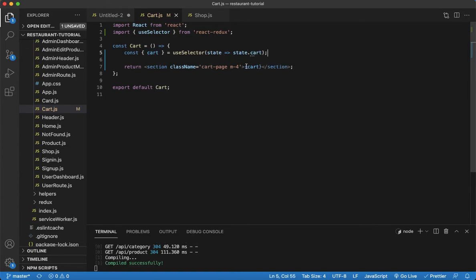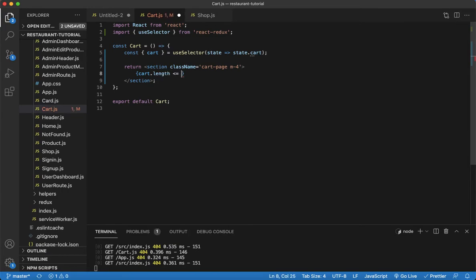So now that we have that available to us inside this component, we can have our condition. I'm going to say if the cart.length is less than or equal to 0, then I'm going to display something. Otherwise, I'm going to display something else.